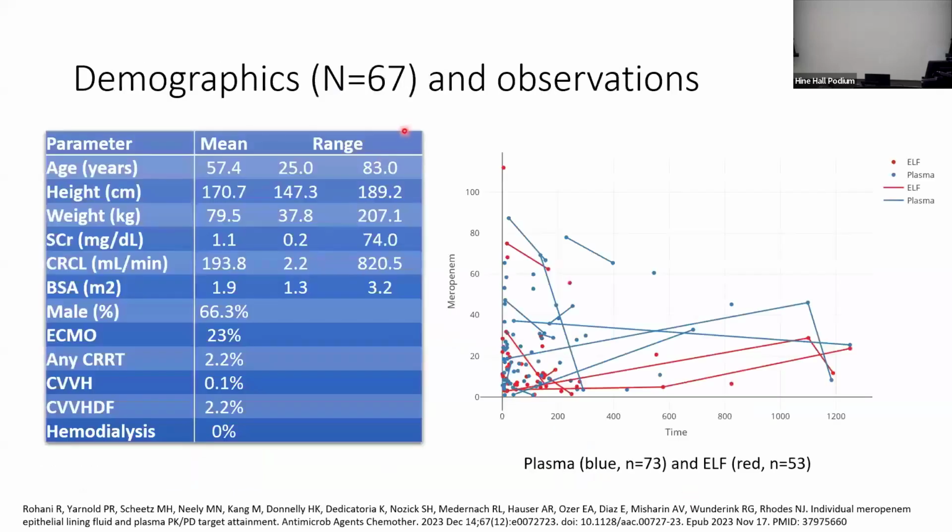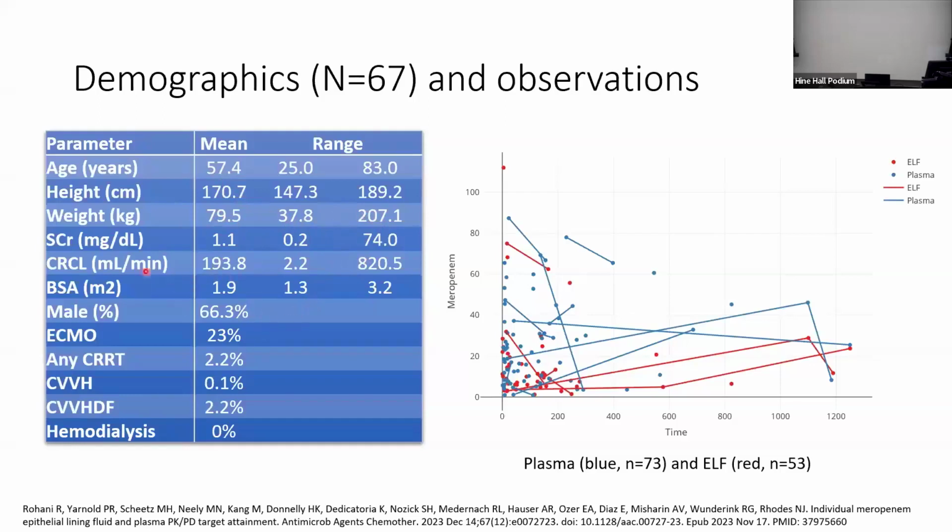We see that for our cohort of patients, we went from those 70 individuals originally down to 67. Again, there were a few folks who didn't have samples or had BLQ samples, and we weren't able to use those samples for either the ELF or the plasma. But among individuals who did have contributory sampling, we saw that the average age here, not unexpected, is a little bit older, 57. A range of 40 to almost 207 kilograms, so a very wide range in body weights among adult patients.